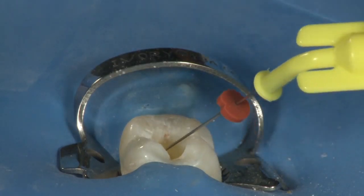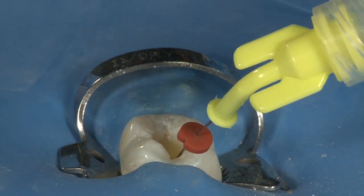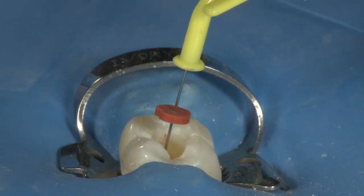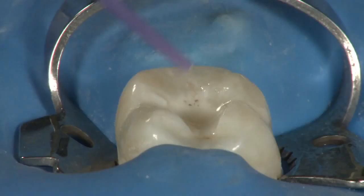Fill the canal with the liquid EDTA 18% and allow this to soak for 30 to 60 seconds. Where Chloracid is ideal for removing organic matter from the canal, liquid EDTA will break down inorganic matter such as the smear layer and expose the dentinal tubules.